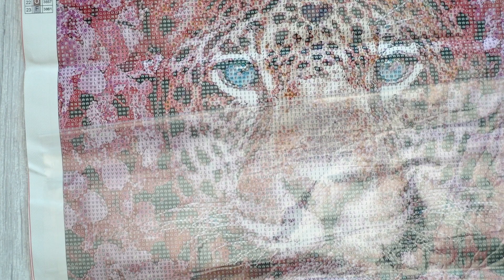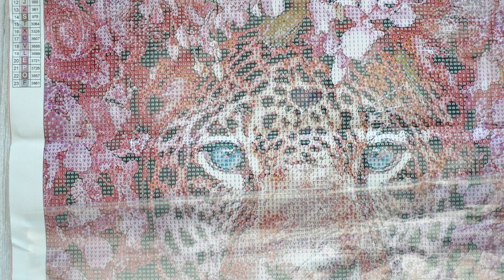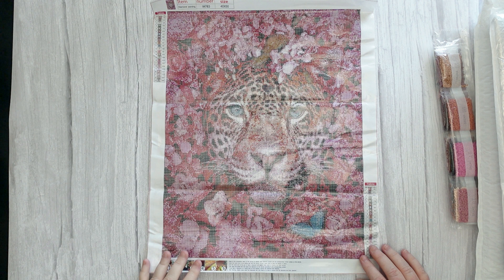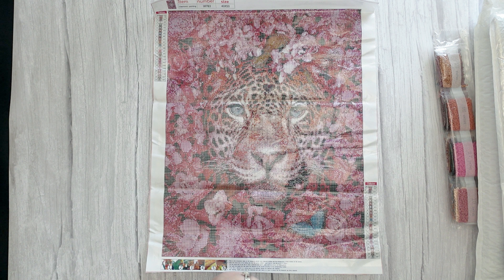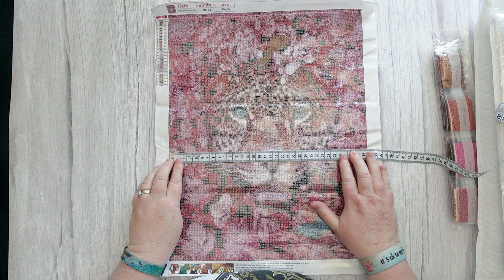There are two legends and they are all letters - they look pretty clear. Let's have a look at the drill field - it looks pretty clear. If you're using a light pad like me you won't have an issue. This one was also five pound ninety-nine pence, which came to eleven dollars and eight cents Australian at time of conversion, which was back in July.